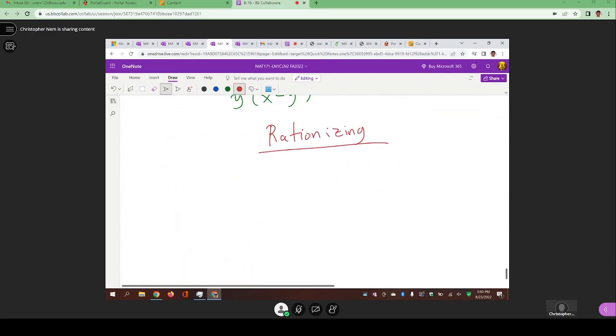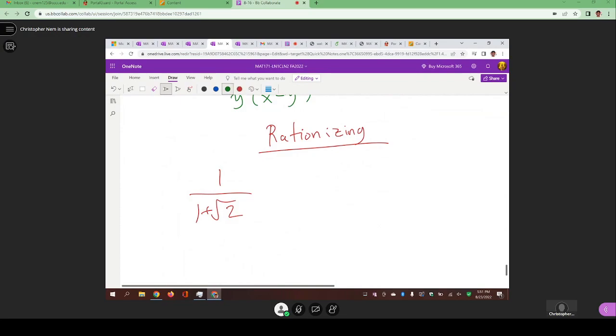Rationalizing. So sometimes you have to rationalize problems. Let's suppose I have 1 over 1 plus square root 2. We know how to deal with it if it was one single term in your denominator. You would multiply it by square root 2 over square root 2. However, if I do that for this problem, I will still have a radical in my denominator. I am not going to be heavily expecting you to rationalize the numerator, but I generally expect you to rationalize the denominator. Now, in calculus, they might require in some problems to rationalize the numerator, and you do the same procedures.